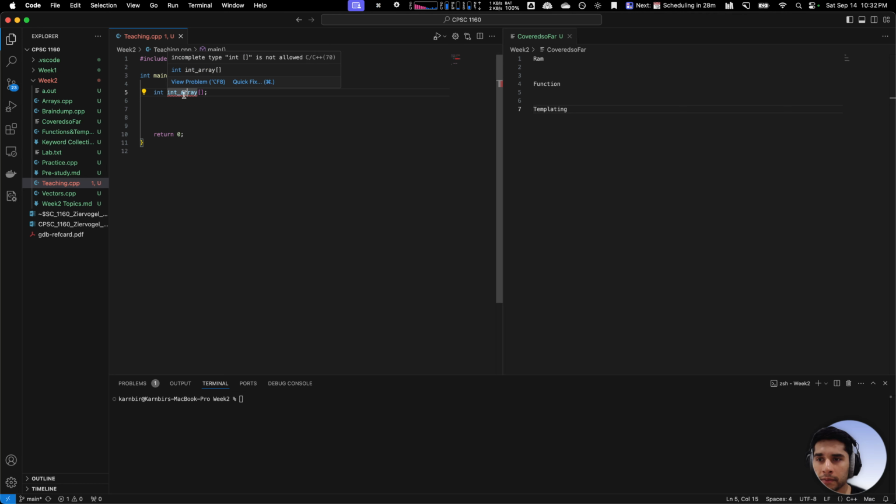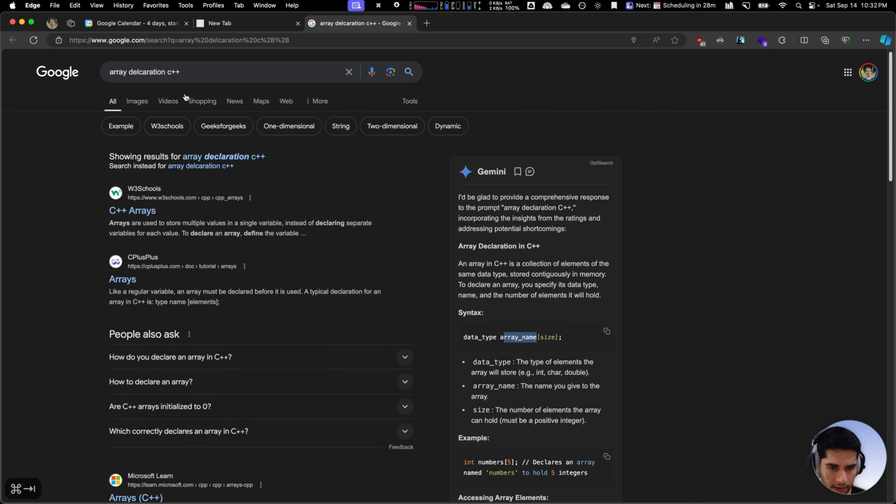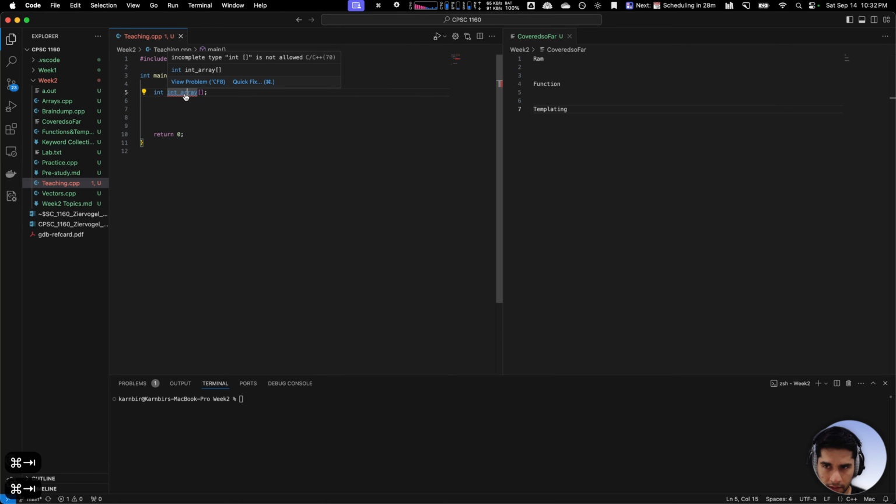Incomplete type int is not allowed. What? Oh, it wants me to declare a size. Okay, cool. So here we're making an integer array. Actually, I'll just name it array. So int array, and I'm going to give it a size of 5.